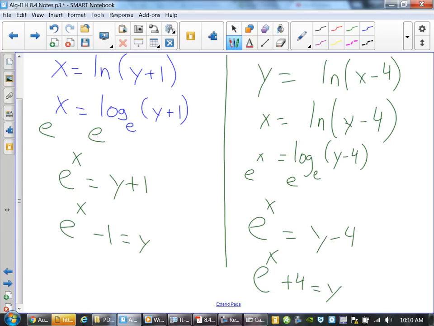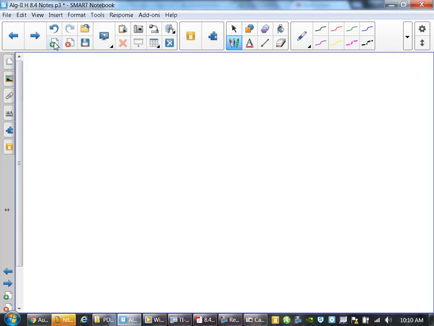So let's do this then. I don't want to graph yet. So same section. Let's just add to what you have. Let's just do numbers 48 through 64 all. It's the same stuff. So same page, page 490. This is still the same section, 8.4. Just do 48 through 64.